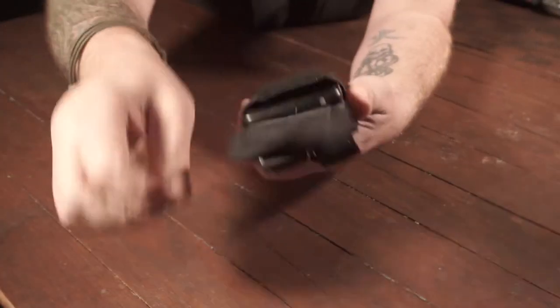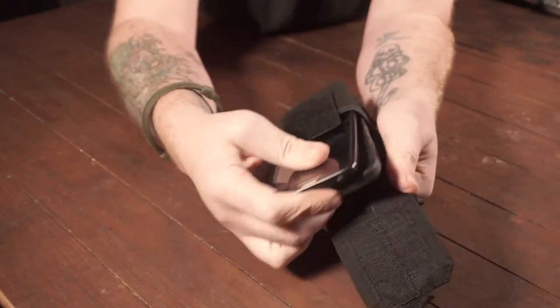A little rewind: in my EDC video I showed an Esotec pouch for my phone, but when I'm at work I carry two phones — one for life, one for work — because everybody has the work number and they can contact me. This came in very handy at the stadium because I would be on one side and somebody would need to get hold of me on the other side. To store them, I use a 5.11 Frag pouch with an elastic cutout, and it's a nice easy way to carry two phones without being too obtrusive — no bat belt situation.